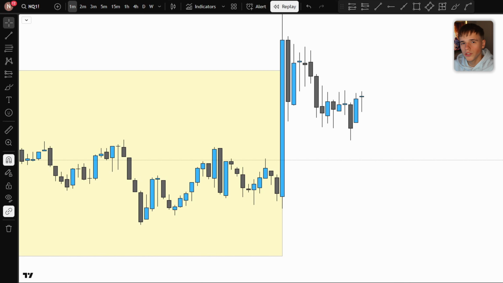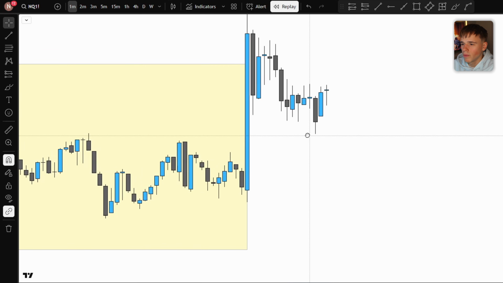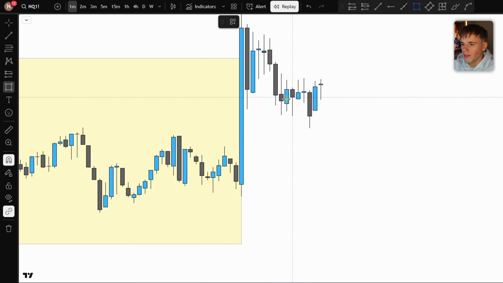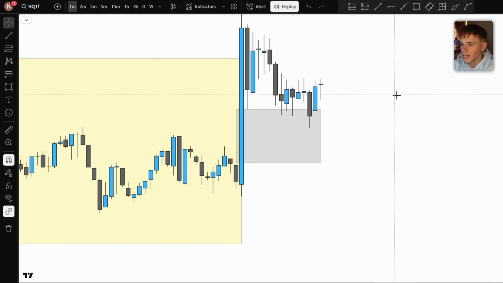So I told you guys entry is going to be on the lower time frame, but is it actually going to be on the 1 minute? That actually depends. Entry can be on the 1-minute, 2-minute, 3 and 5-minute time frame. So it all depends. You always start with the 1-minute time frame. You see if there is a fair value gap. So we can see the market left a fair value gap right here. I'm going to mark it like this.